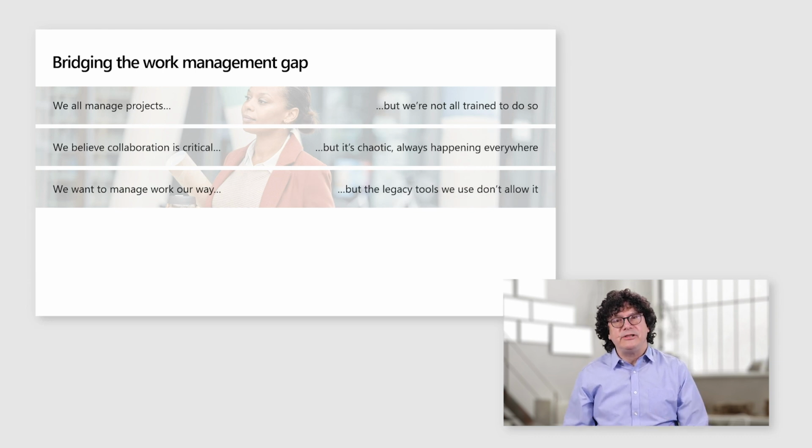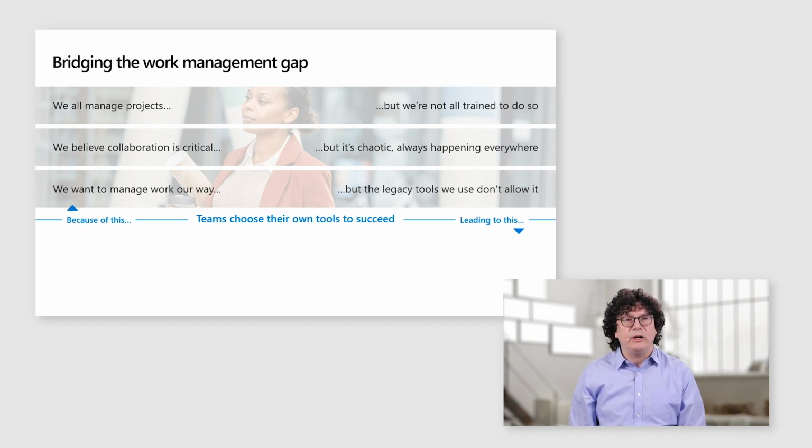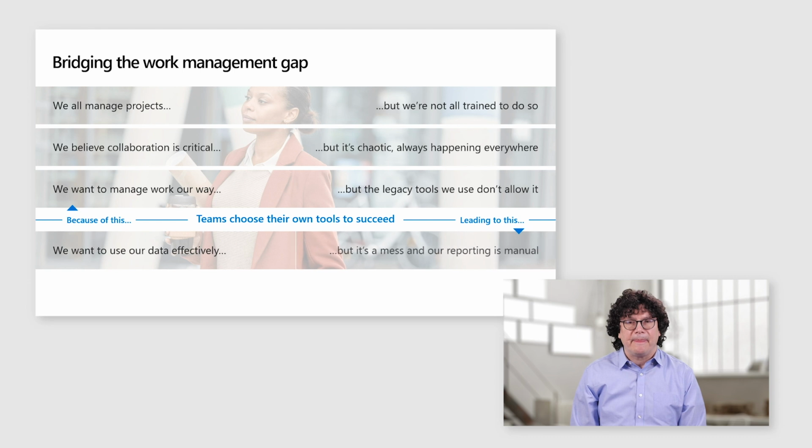And then today's teams want to manage work the way that makes the most sense for the team and for the work. But often the legacy tools they're provided with are inflexible, hard to use, and don't support multiple ways of working. Because of this, one of the key results we see, which you might call shadow IT or tool proliferation, is this idea that teams go and choose their own tools. They might pick a free tool, they might credit card swipe and get a few licenses to a lightweight online tool, and they start working and succeeding. But now, data's everywhere, and it's hard.